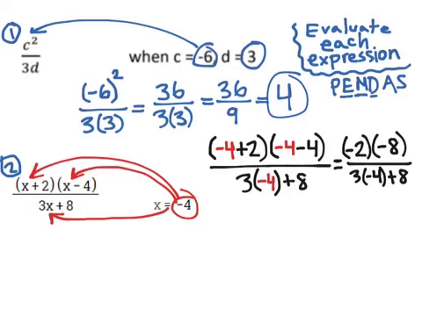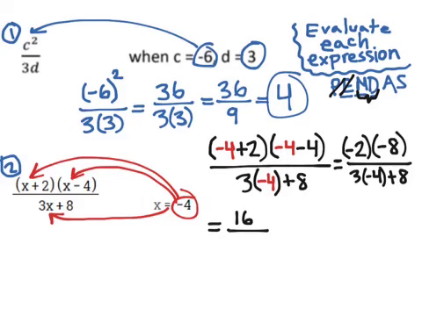Alright, so we did parentheses. There aren't any exponents, so we can move past that. Now we're on to multiplication and division, which is in the same step. And we're going to multiply. So we have to simplify the numerator and the denominator before we worry about division. So make sure to always remember that. We'll bring this down here. Negative 2 times negative 8 is positive 16.